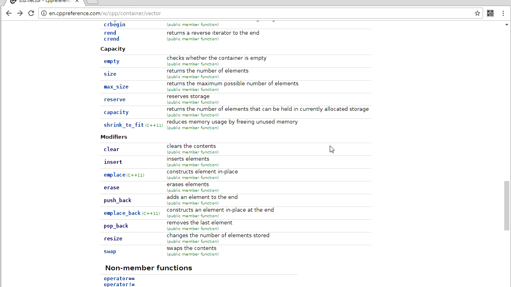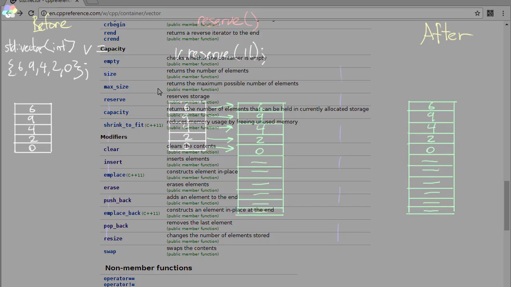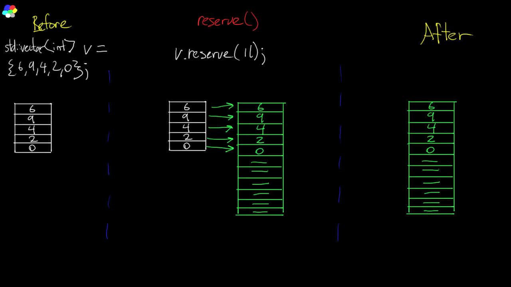All right, armed with this new knowledge of how vectors actually work, let's revisit the member functions and look at the ones I kind of glossed over a little bit. So, reserve storage. What this will do is increase the capacity if need be. So if your capacity is 12 and you call reserve with 20, it will reallocate and give you a memory block of 20.